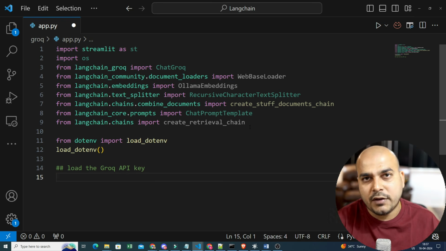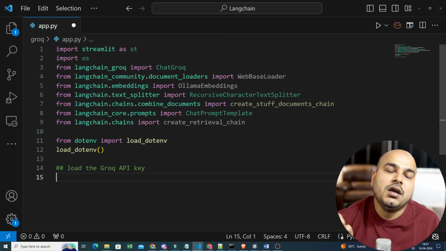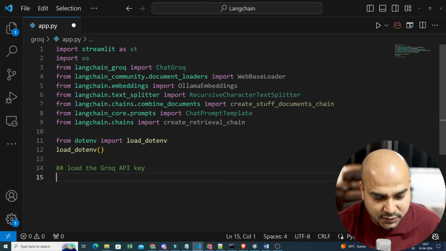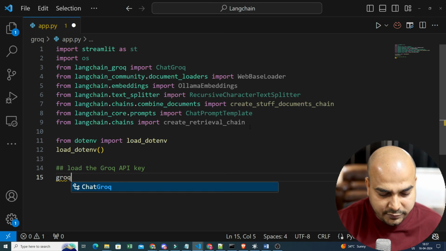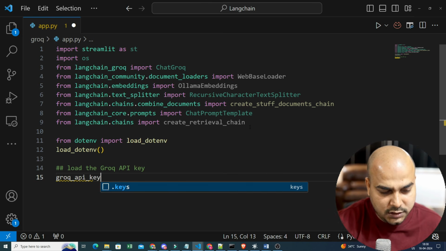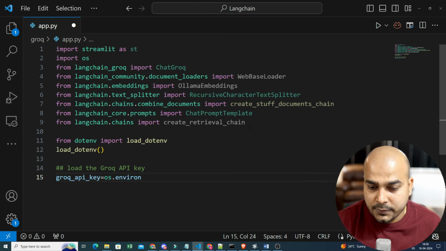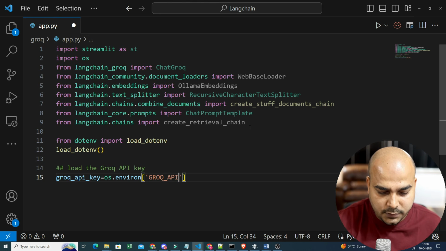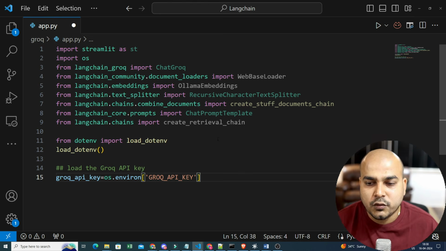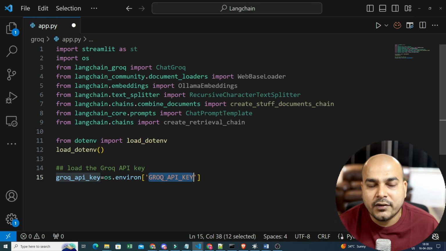So that whatever I'm running, I'll be able to use the open source LLM models from this specific inferencing engine. So here, let me go ahead and write groq_api_key is equal to os.environ, and here I'm going to use GROQ_API_KEY. That basically means whatever Groq API key I've taken, I've written in my environment variable with this key name, equal to whatever API key I've got from that particular website.